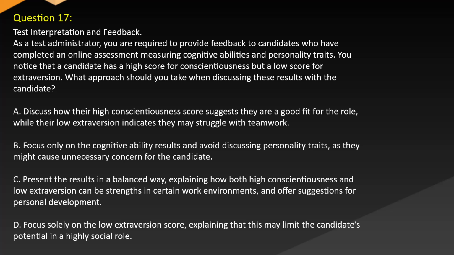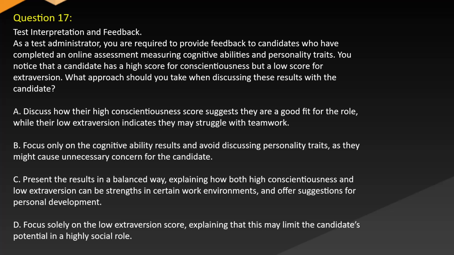As a test administrator, you are required to provide feedback to candidates who have completed an online assessment measuring cognitive abilities and personality traits. You notice that a candidate has a high score for conscientiousness but a low score for extroversion. What approach should you take when discussing these results with the candidate?